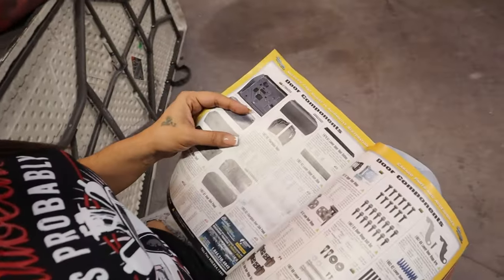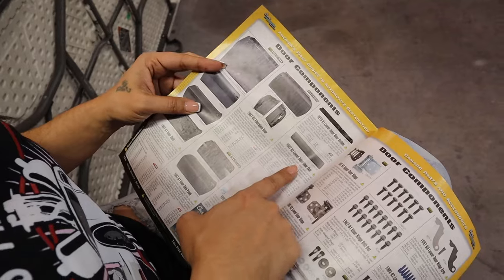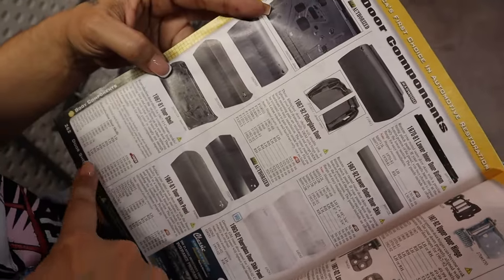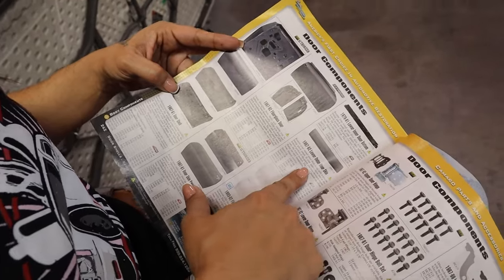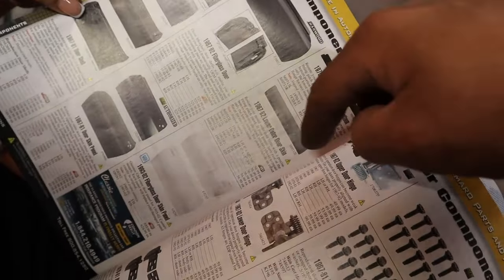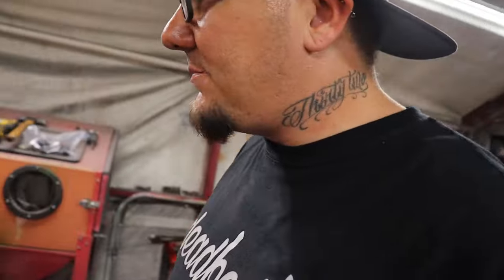$525, babe? Mm-hmm. You see? It's fiberglass. Oh, it's fiberglass? Yeah, fiberglass. Do they have sheet metal? I was looking. I saw all the way up to 81, but I need 82 at least. Oh. So the only thing you get is fiberglass, or you get just the lower skin? The lower? Oh, if it was rusted out, yeah, I'd imagine you get that. Anyhow, I thought that was sheet metal. I guess it's fiberglass, but still, $525 dollars, man. Screw that. I'd rather just spend a few hours.